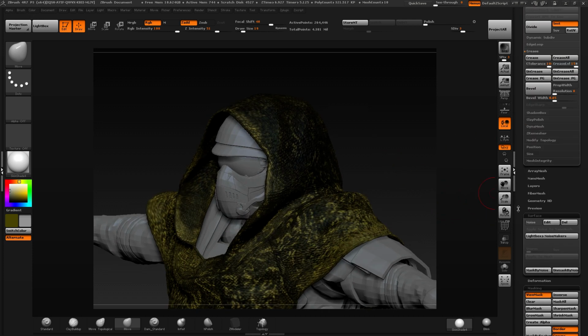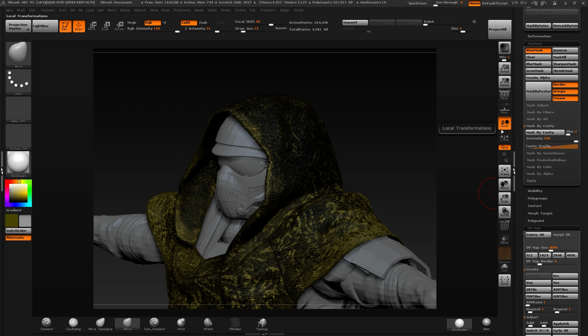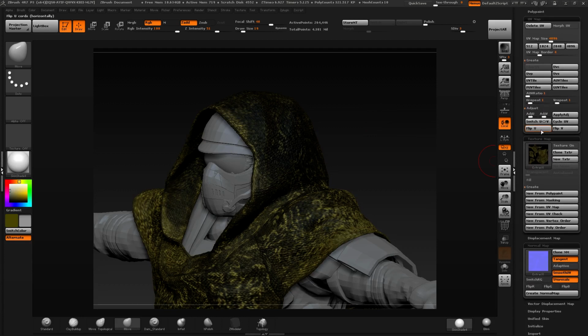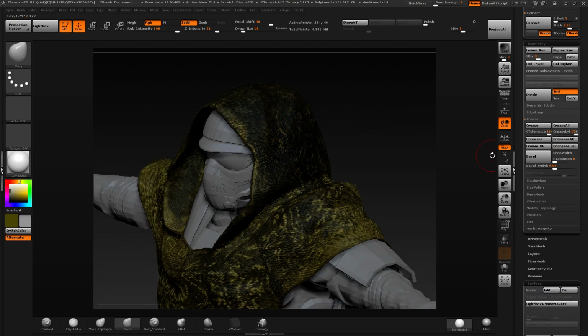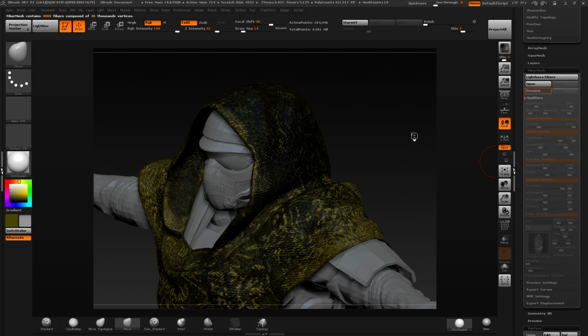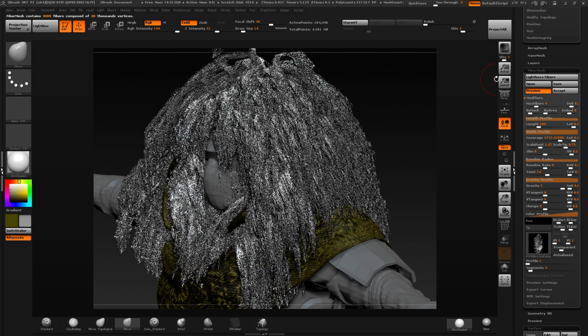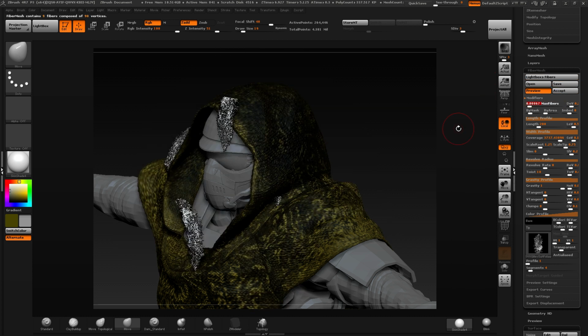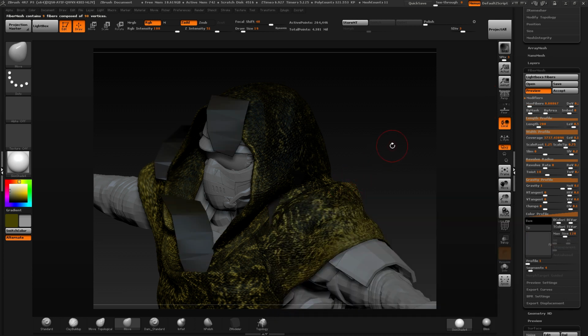So remember, we saved our fiber mesh preset for creating those strands for foliage. So now we're going to go back into fiber mesh and create our twigs using that. We have our hood masked, so let's go into fiber mesh, turn on our preview, and turn our max fibers way, way down. And we don't need this texture on here anymore.